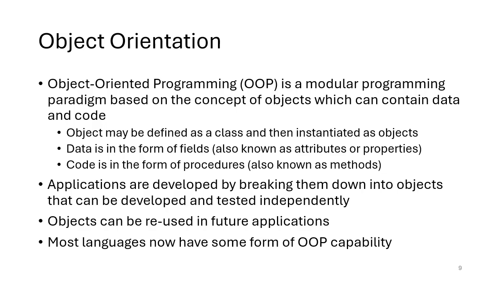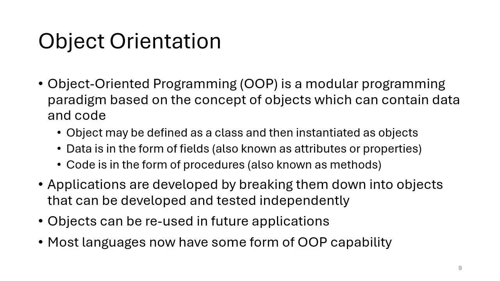And then an instantiation of an object might be someone like me, Steve Ward, and my age, my date of birth, and so on. And that would be the instantiated version of the object. What we do in many cases is we have data in the form of fields, which are also known as attributes or properties. And in the code, we have procedures or methods. And the idea is you can execute a procedure or method, and then that will affect the data. And then to read the data, you read the attributes or properties of the object.